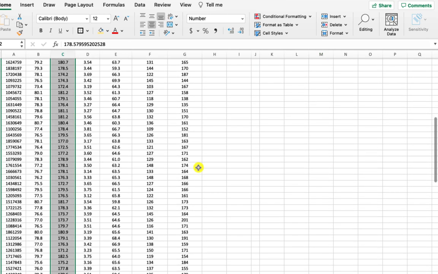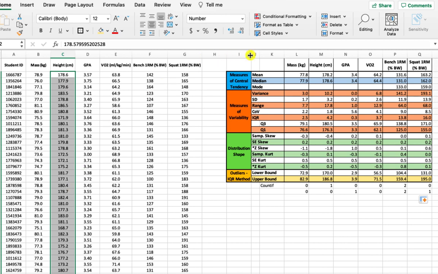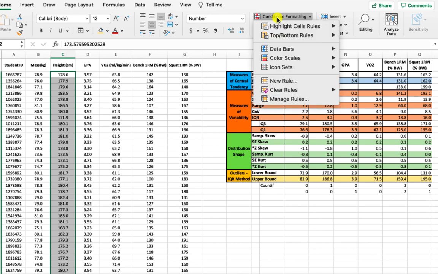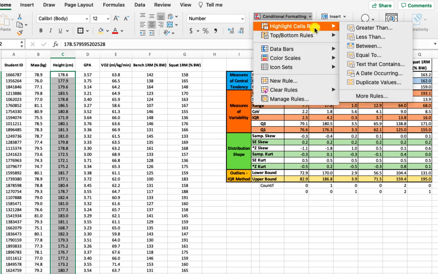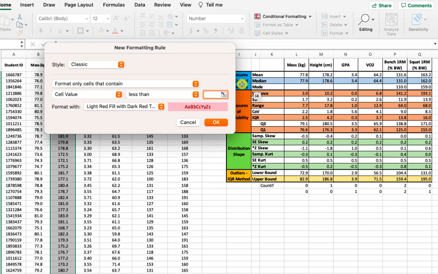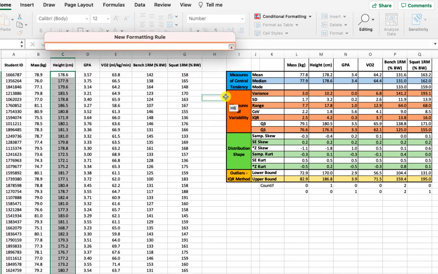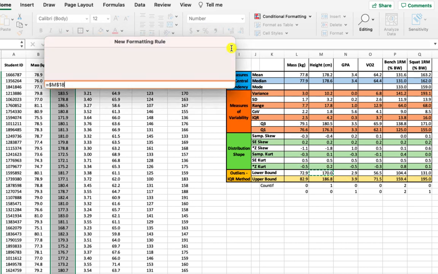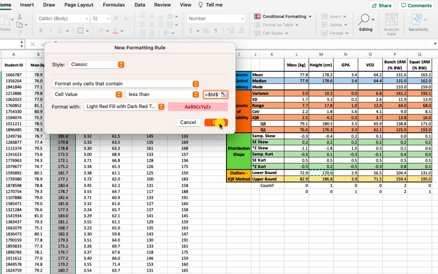So we highlight our entire column of data. And then up in the Home tab, you'll see a conditional formatting option. Go to Highlight Cell Rules. And because we've identified an outlier below the lower bound, we want to look for values that are less than our lower bound for height. So then we can choose this cell and then press OK.